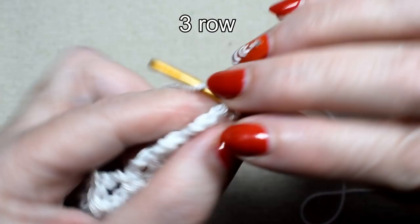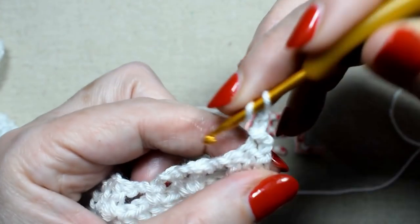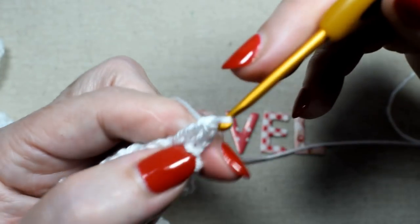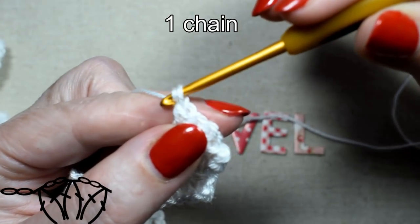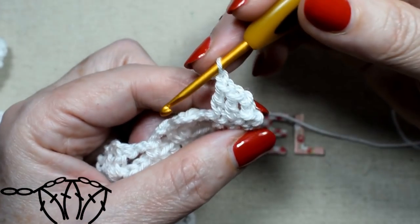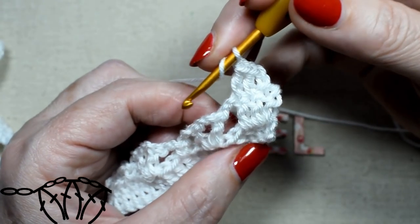Row 3: one slip stitch, two chains, two double crochet. One chain, skip to the V.